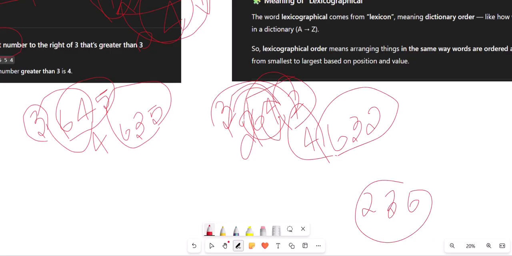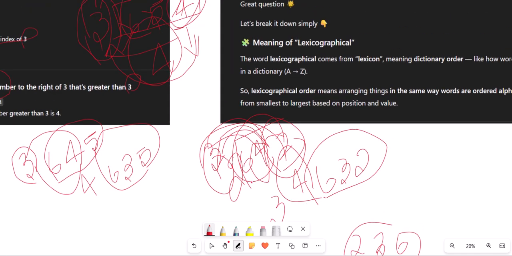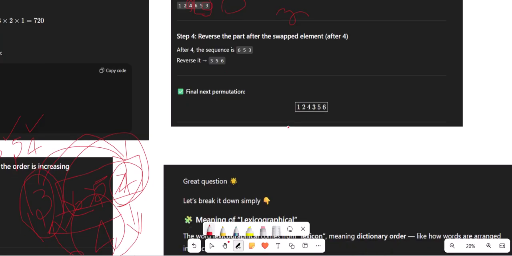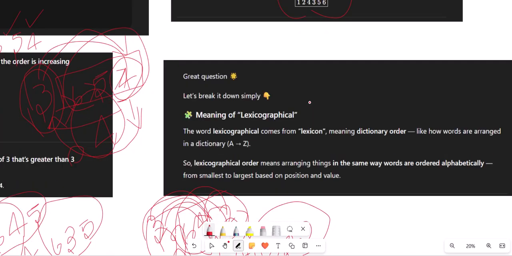So if we swap 4 with 3, obviously 3 is again greater than the previous element 2. So if 3 is greater than the previous element 2, then it will be smaller than the element before, 6. That's the logic they are using here. And after reversing that part, we will get the final next permutation value. So this is the final answer.